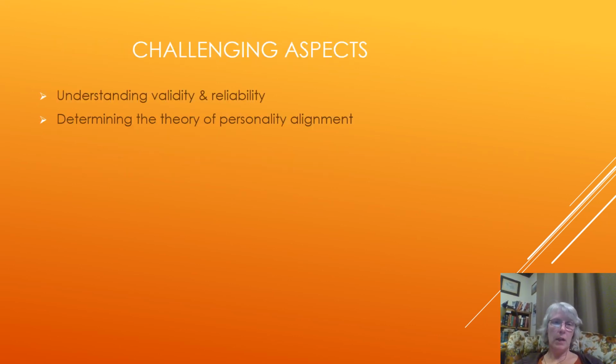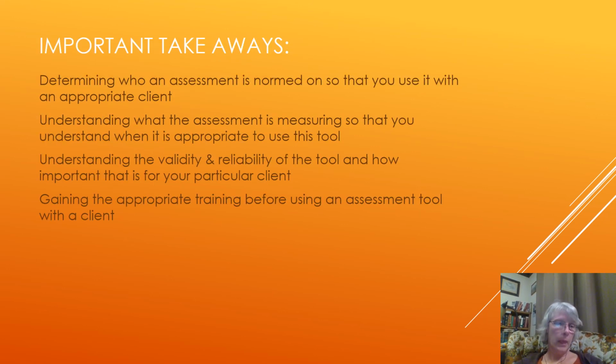Challenging aspects that I found on this project included my limited understanding of validity and reliability and comprehending the process of determining these scales. I also found it difficult to ascertain what theory of personality it aligned with, as it was never mentioned in any of the research articles or presentations I was able to obtain.